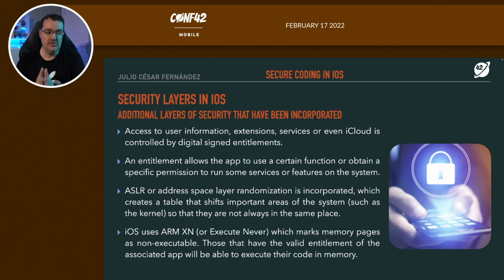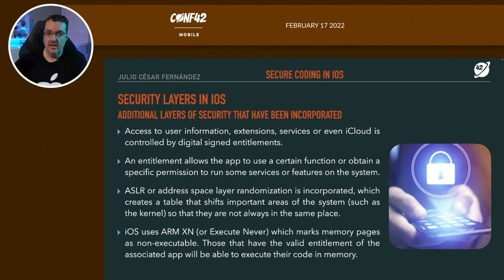Why? Because you need a valid entitlement of the associated app to be able to execute this code in memory. Each app has its own entitlement, and if a code is not from this certain app, it is not allowed to execute this code in this place in the memory.